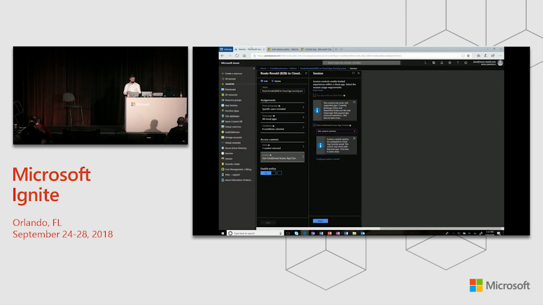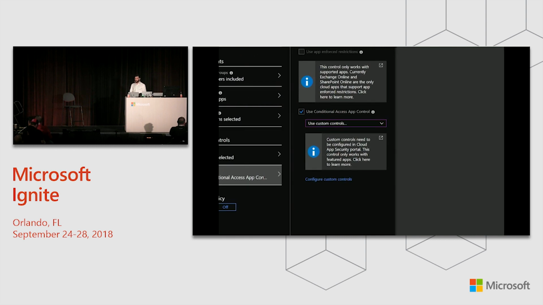So here I go to the conditional access portal. And again, this is a conditional access policy. Caleb's walked you through these filters, through these controls. And on that same page where you saw those app-enforced restrictions, where you saw the ability to augment SharePoint and Exchange, there's this other checkbox. Again, I'll zoom in, where it says use conditional access app control. So we've said, hey, in this policy for partner users, for any app, we want to require multi-factor authentication. That's what prompted the phone call. And then after we prompt for MFA, we want to redirect to Cloud App Security servers.